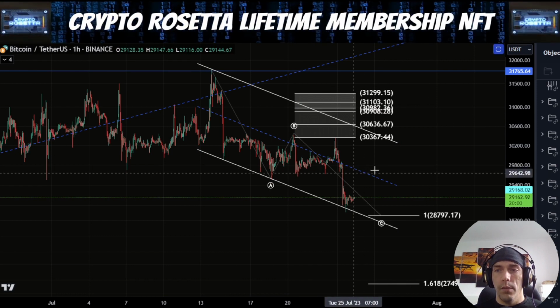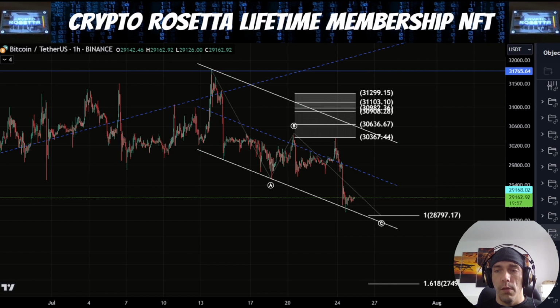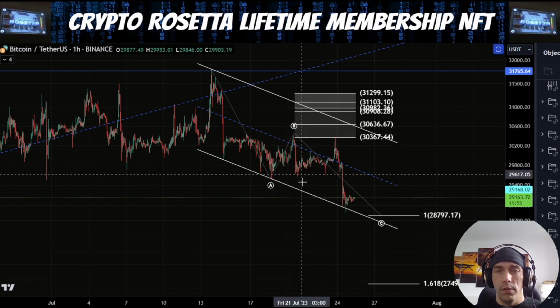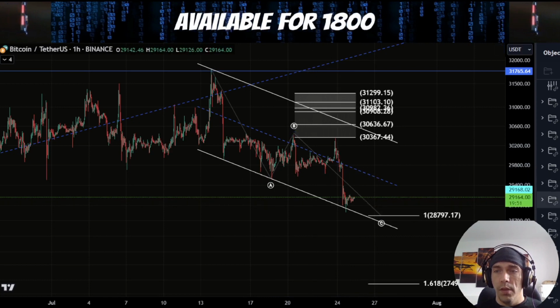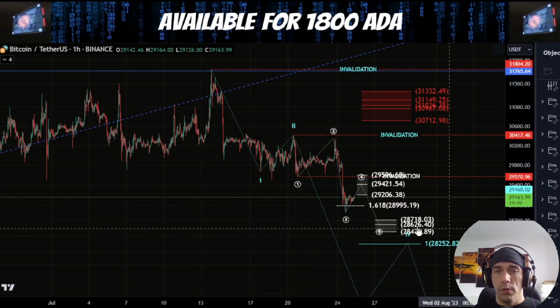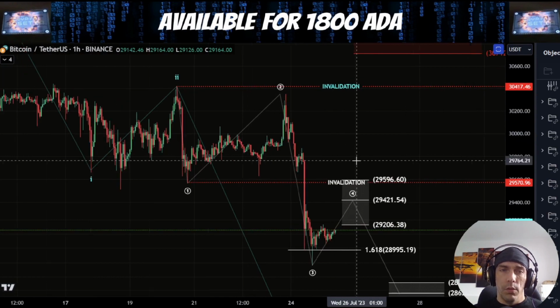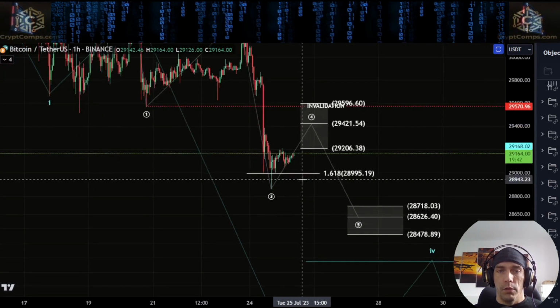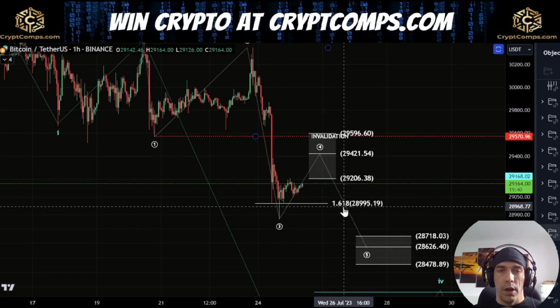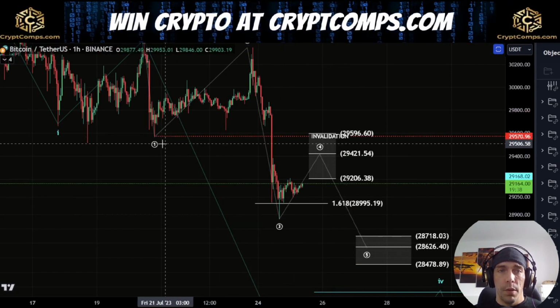The problem that I have within this idea here is that, you know, if we are looking to break down here where this is 1, 2, 3, 4, and 5, we don't have a lot of space between these waves. So we're going to go over that potential here, where effectively what we're looking for is this is 1, 2 here, and then we're looking for this as a potential 3rd wave because we've hit this 1618 level.